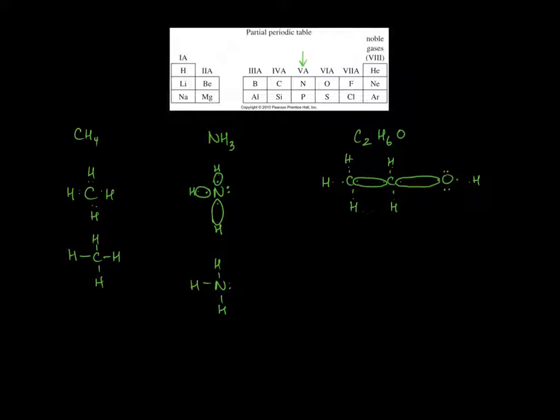All right, and then we can pair these up. There's a pair, pair, pair, pair, a pair, and a pair. And at this point, we would have fulfilled everybody's octet, or at least the oxygen and the carbon's octets, and all of the hydrogens would be making a bond, and we would have a brand new Lewis structure that looks like this.